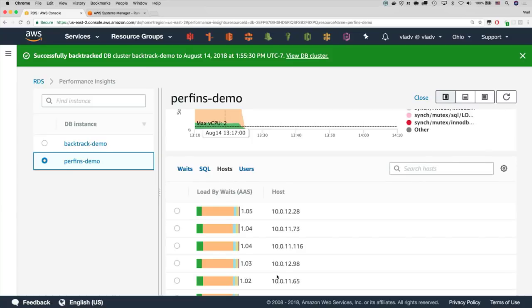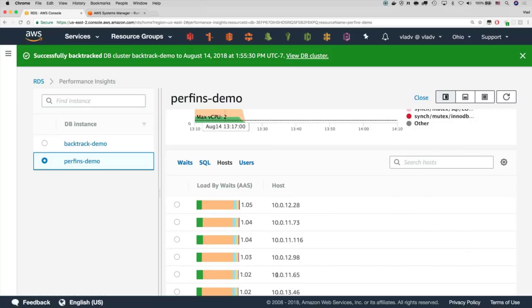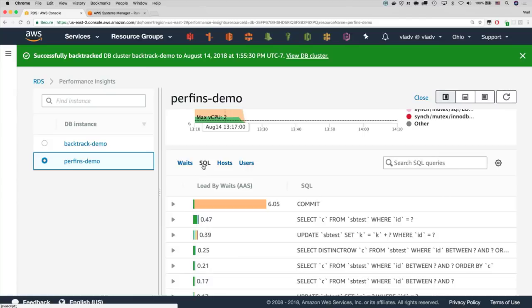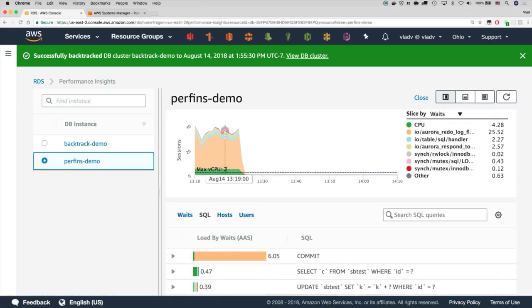In this case, it was a load testing workload, so most of the load should be relatively evenly spread across all the hosts. But this is important. If these numbers aren't similar in your workload, that either means that there are different workloads attaching and querying your database, or there could be some inefficiencies with some of the hosts. But it will give you a good idea of what type of performance problems you could expect and what you should optimize. In this case, CPU being one of the elements and the other one being networking throughput for I/O purposes.